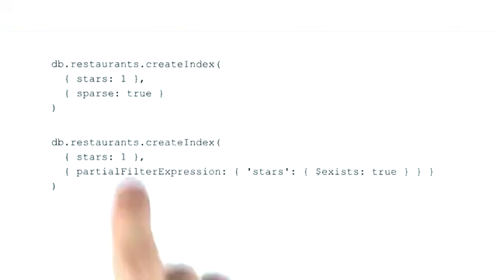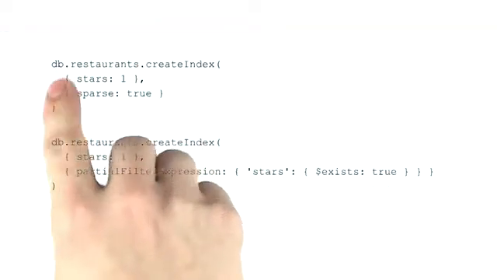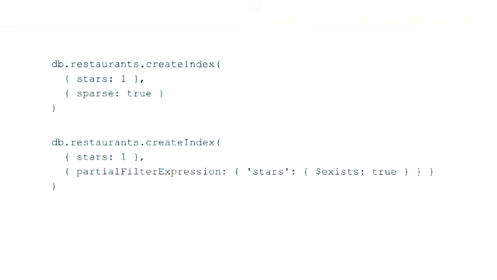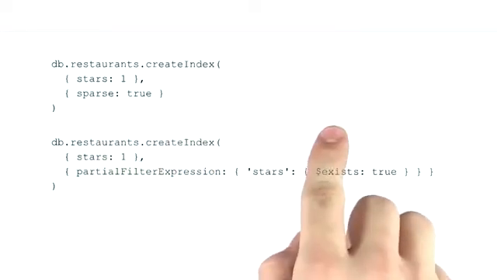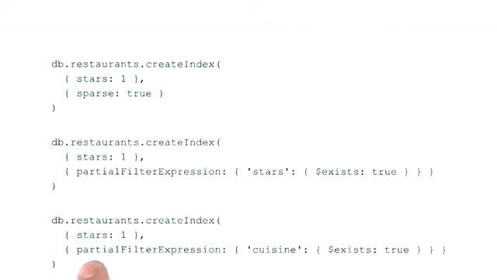I'd also like to point out that sparse indexes are a special case of partial indexes. With a sparse index, we only index documents where the field exists that we're indexing on, rather than creating an index key with a null value. We can achieve the same effect by creating a partial index where the filter expression checks for the existence of the field we're indexing on. It might be somewhat obvious, but partial indexes are much more expressive than sparse indexes. With partial indexes, we can define a filter expression that checks for the existence of fields other than the ones we're indexing on. Therefore, we suggest that you use partial indexes over sparse indexes.